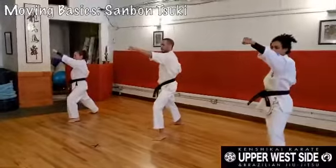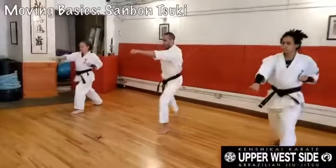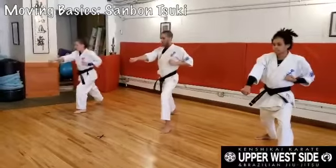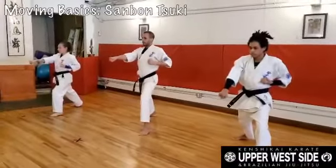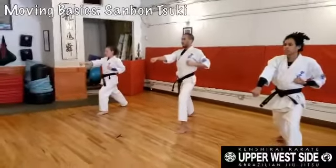Very good. Everyone, bring your right hand out. Chudan Gyakasuki, or reverse punch. Good. So for those of you at home, if you feel like your stance is getting compromised here, you feel like you're getting twisted out of your feet, then take the back foot and move it a little more to your right. Often when you do a reverse punch, the stance of Zen Kutsurachi is a little bit wider left to right than it is when we do a regular punch.